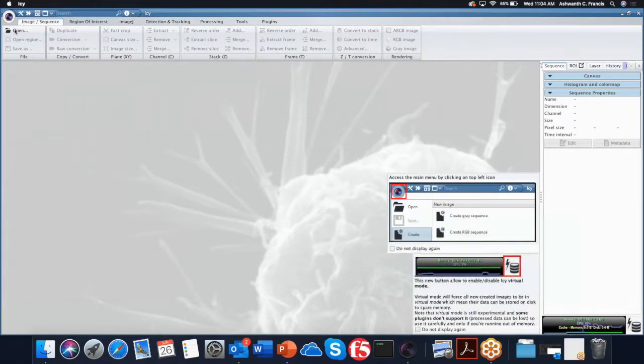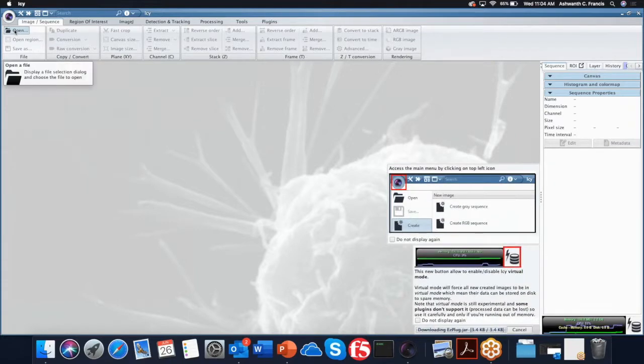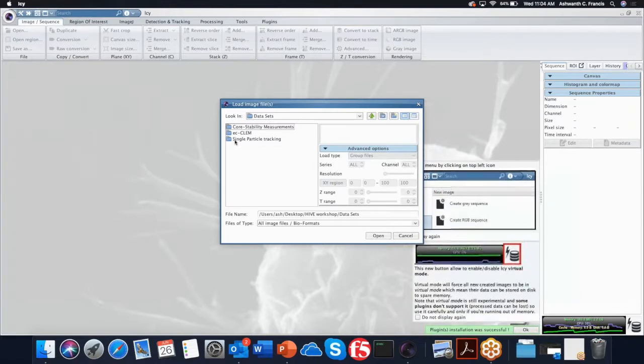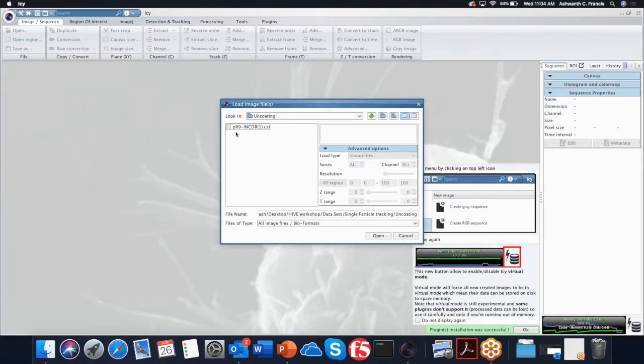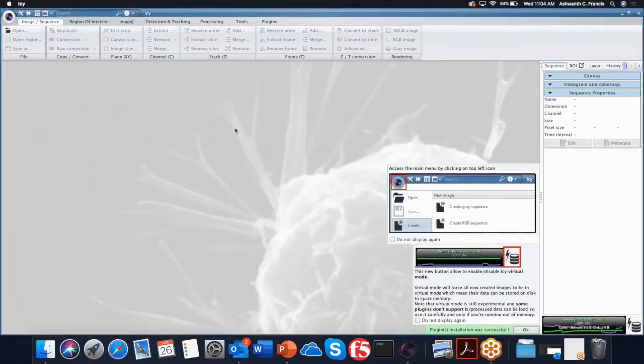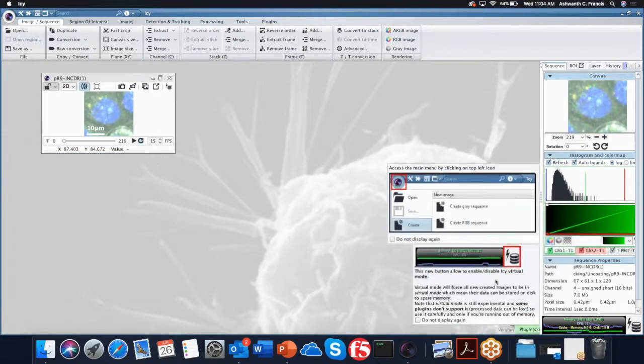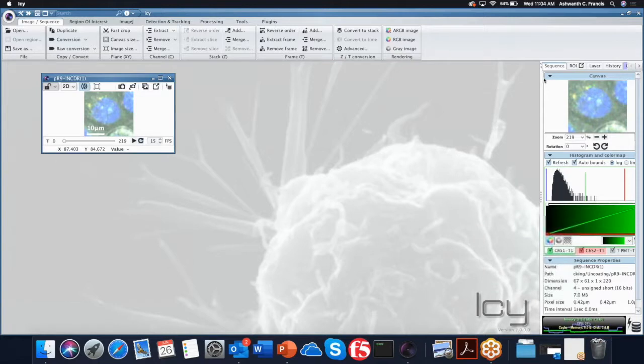Now you can open your file, go to the open folder in the image sequence tab, and then you can find your folder, the data set. Okay. All right, so you will see an image like this. Do you see an image like this? Yeah?